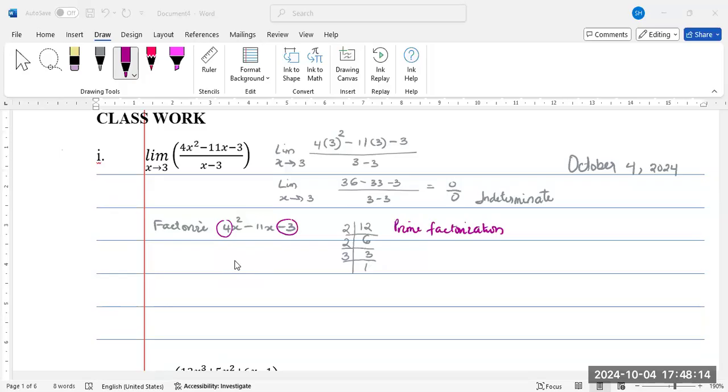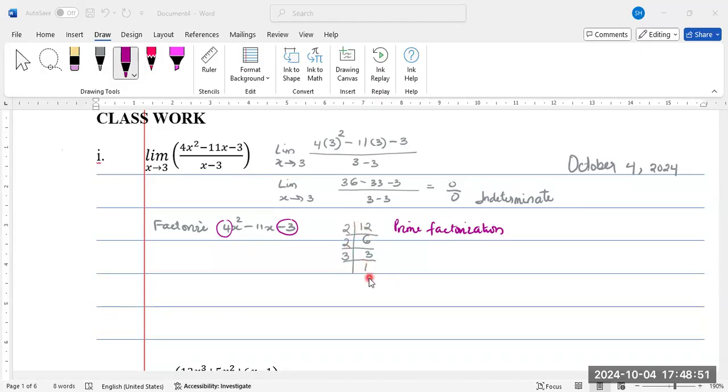Now, let me show you how this prime factorization business works. I'm going to manipulate these prime factors. 2 times 2 is 4. I could use 4 and 3, but when I add 4 to 3, that gives me 7. That's not going to work. 3 times 2 is 6. 6 times 2 is 12. Okay, but 6 plus 2 is 8. That's not going to work. But see here, I can also use this 12 and this 1. So I can manipulate these factors here, but also I can use this and this.